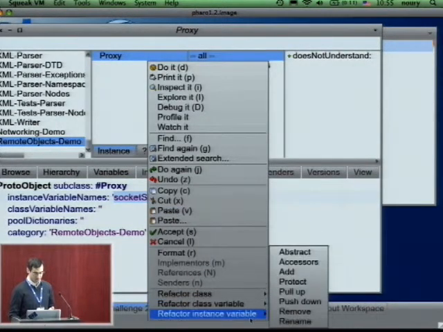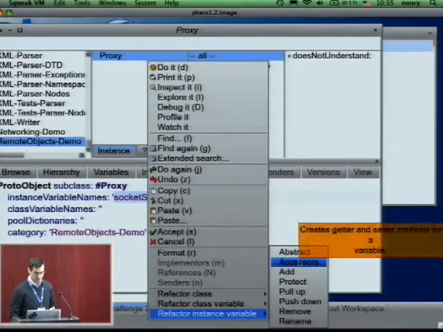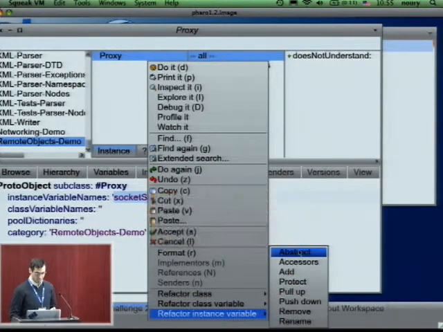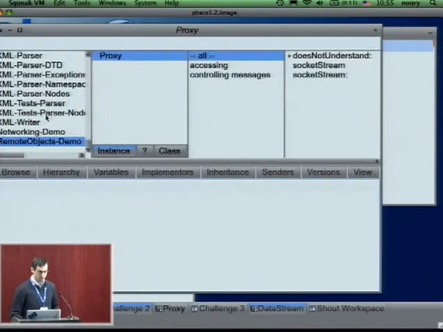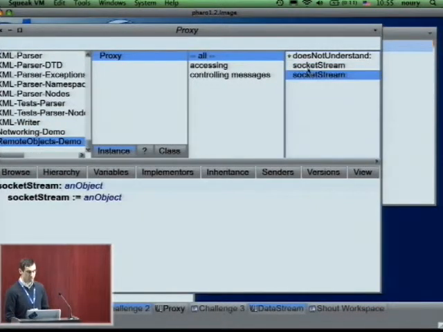Okay, let's abstract it. If we simply add these read-write accessors, it does the job, but on the other hand, it does not capture messages that have the same names.